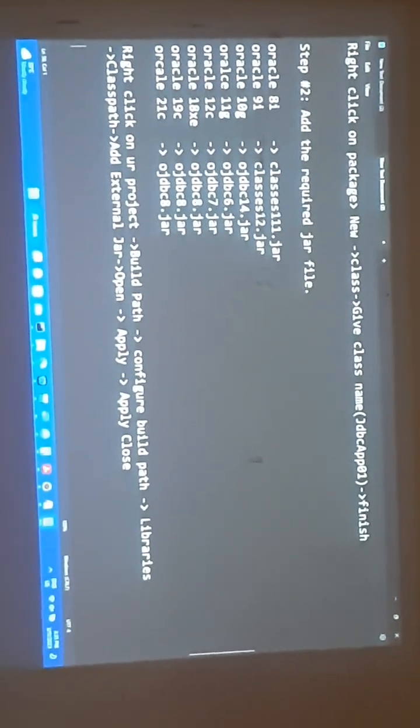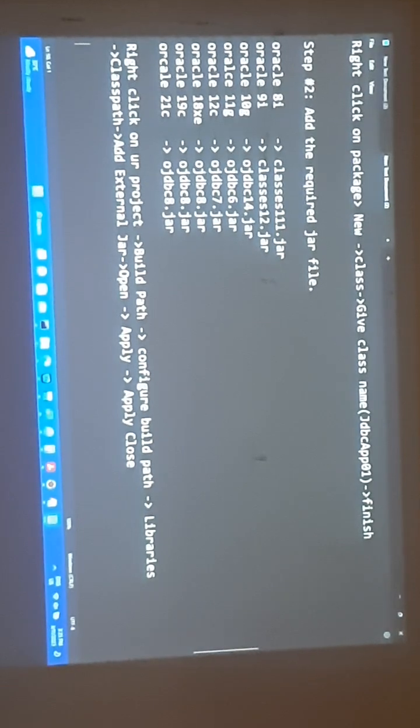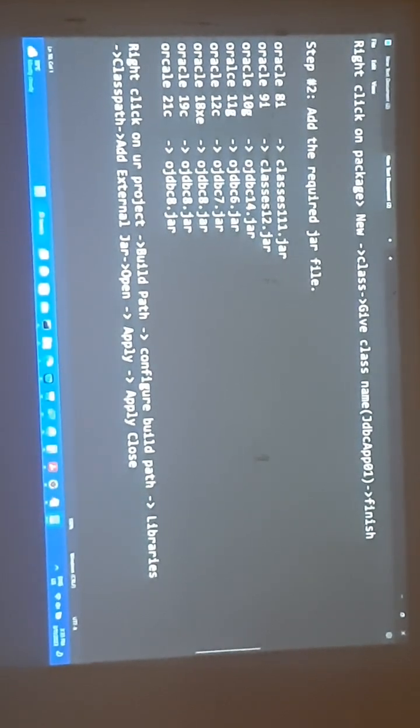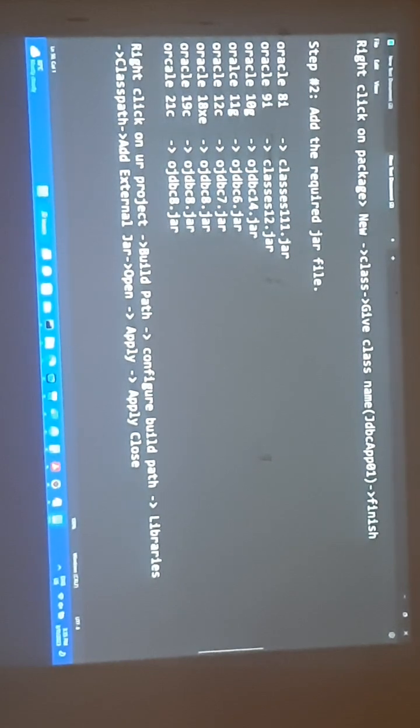Without this minimum setting, no Java application will be able to communicate with database. This is the minimum setting. Sir, if I will not do, your application will never run. Every time I have to do. Every time you have to do. In every application I need to do. Clear? Now I will go for step number 3, where coding will start.